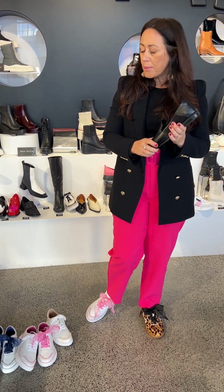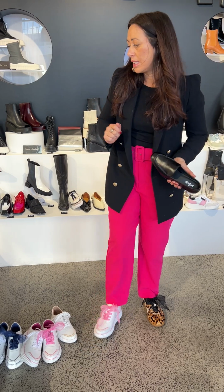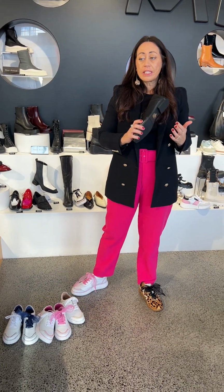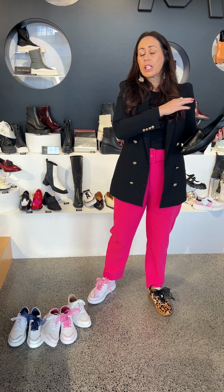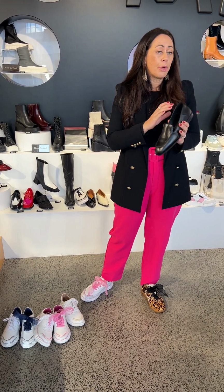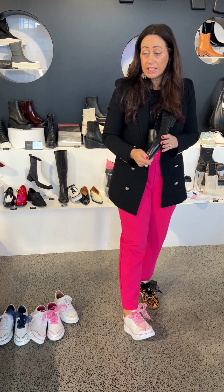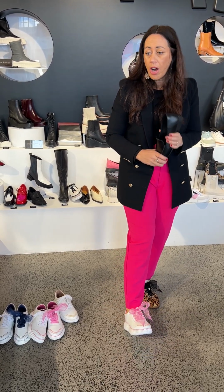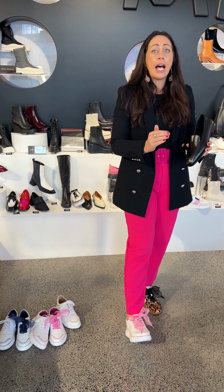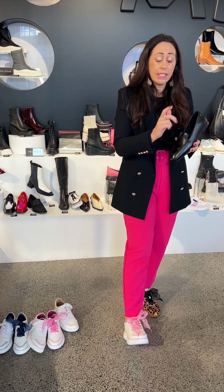We called it leopard. Mostly everyone got the leopard, which is great because that's my favourite, not that you're allowed to have favourites. Some got silver, some got cream, and we're just going to release them all at the same time. So I think go and try them on if you can. Otherwise, we can help with fitting advice. I did go a 40, and Meredith has gone down in her size as well, so if you follow either of ours, you could do that.